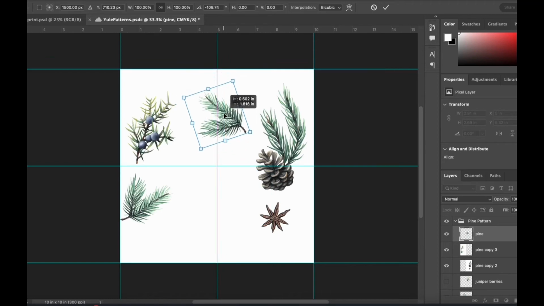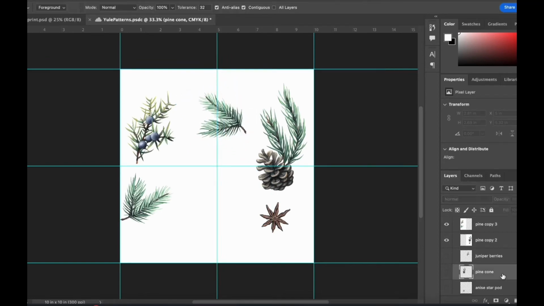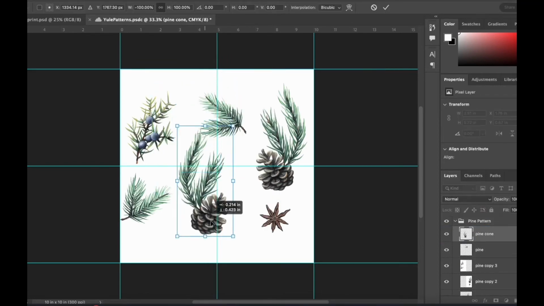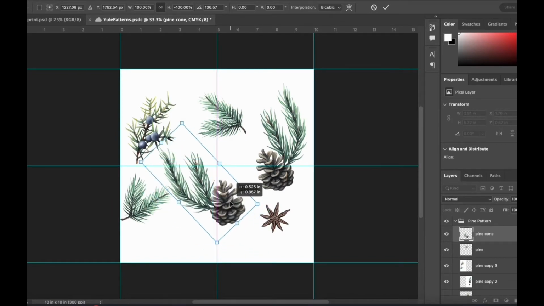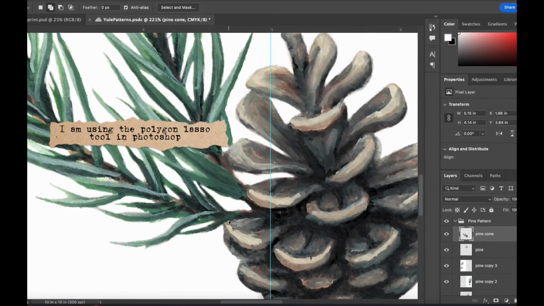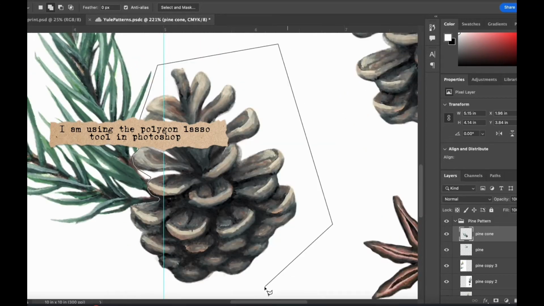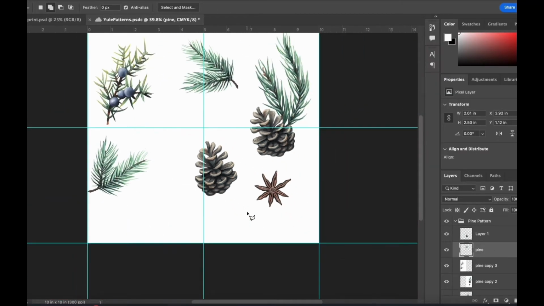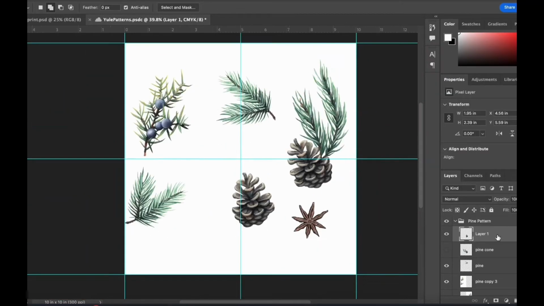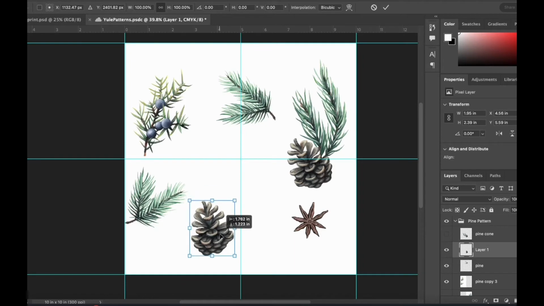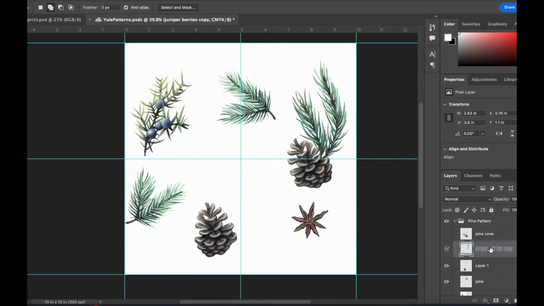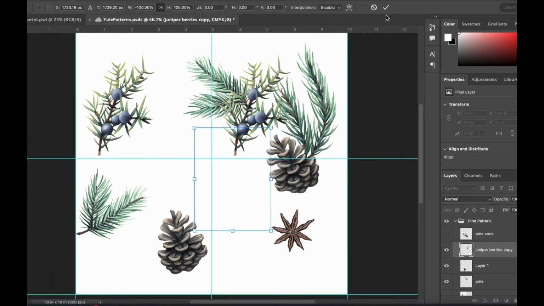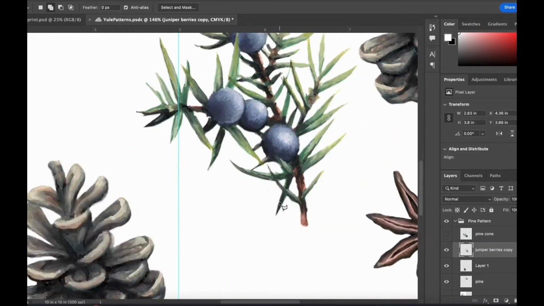In the very center, I'm going to add some more of my illustrations, making sure to have these elements rotated a little bit and maybe even flip them a little bit. With this pine cone, I'm selecting out that pine needle little arrangement connected to it. That way I have one version of a pine cone with the pine needles, and I have one version without. It just makes the pattern look less copy-pasted and gives the eye more variety.